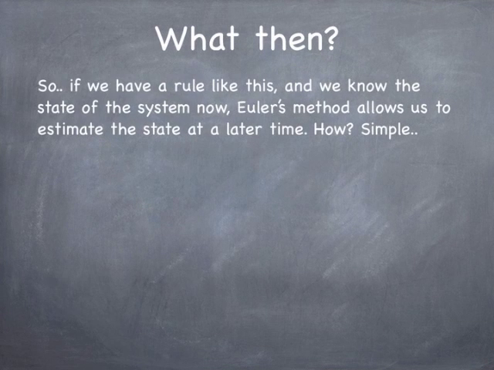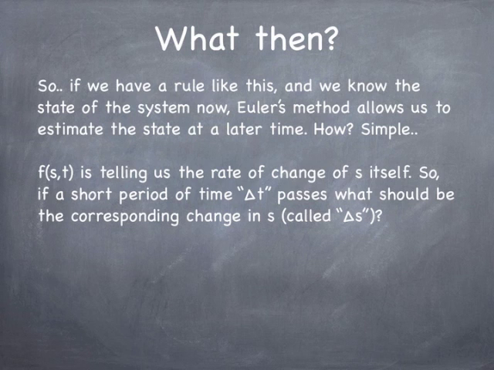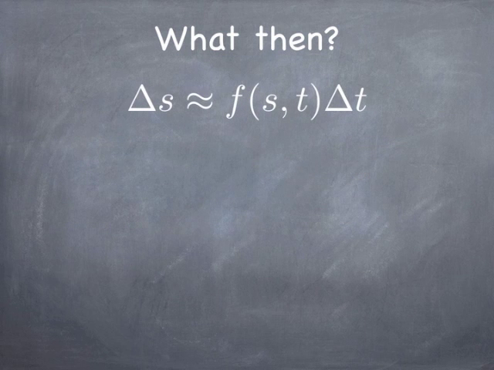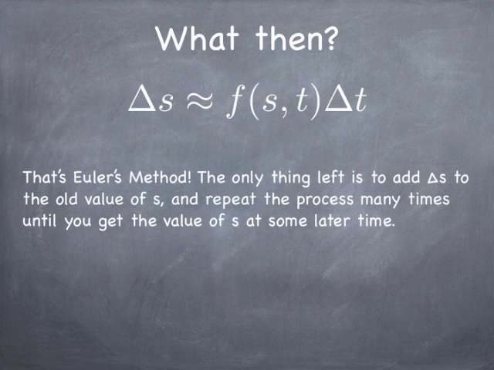The idea of Euler's method is to allow time to progress just for a brief period of time, and that allows the state to change just a little bit. And we can approximate the derivative of the state as the finite change in the state divided by the finite change in time. And all we're going to do is to multiply both sides of that expression by delta t, and you get an expression for the change in the state. That's the whole thing right there, that the change in the state over some short period of time is approximately equal to this function, which gives us the rate of change of the state, times the corresponding change in time.